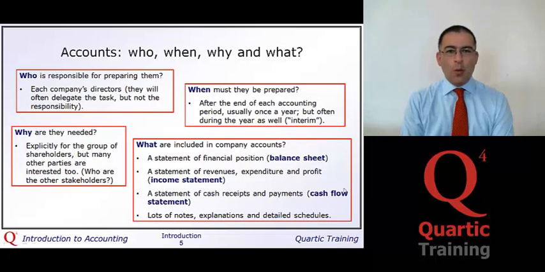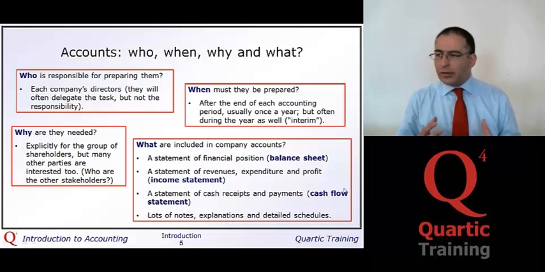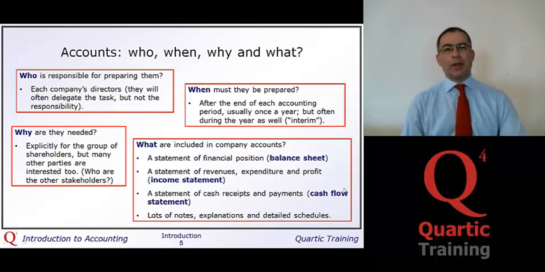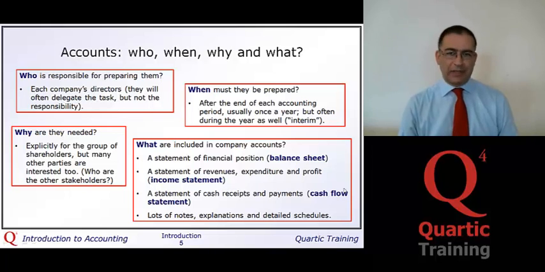Accounts. Who, when, why, and what? Well, let's start from the very beginning. Almost the what. What are accounts? What are they trying to do? We're trying to demonstrate what a business has been doing over an accounting period. An accounting period is typically a year, but it doesn't need to be a year. And most businesses produce them regularly.